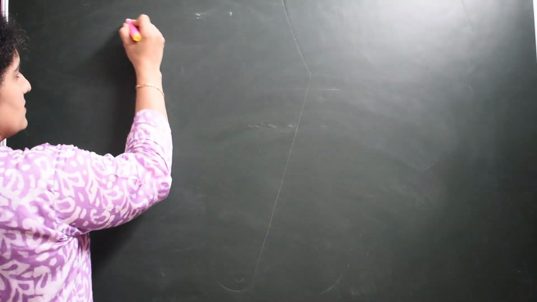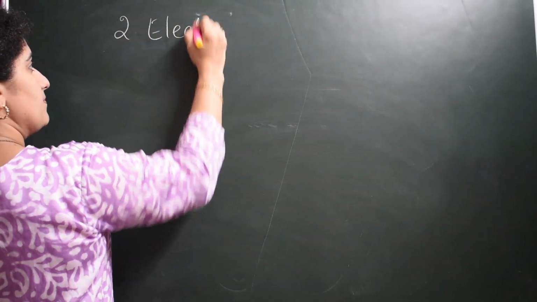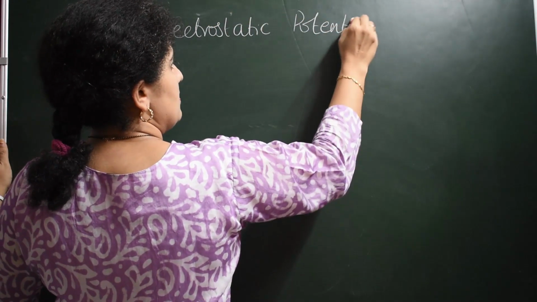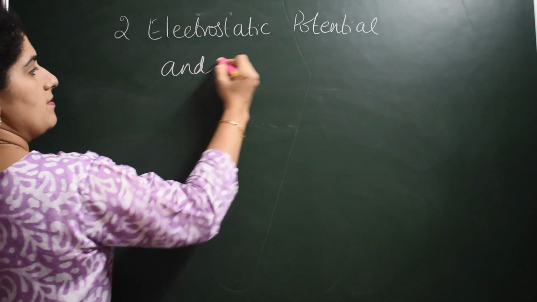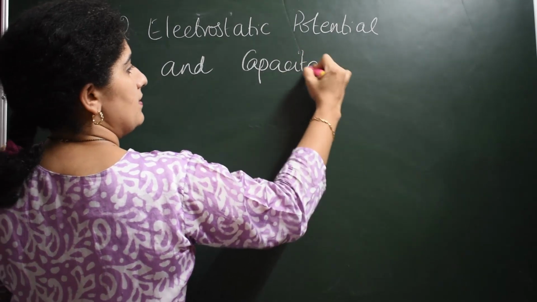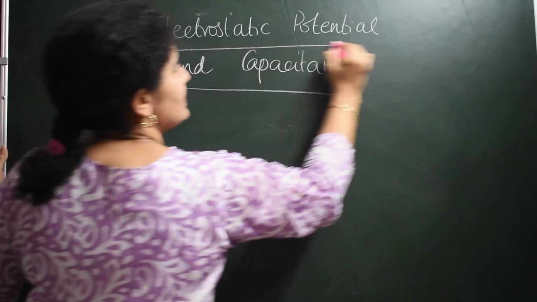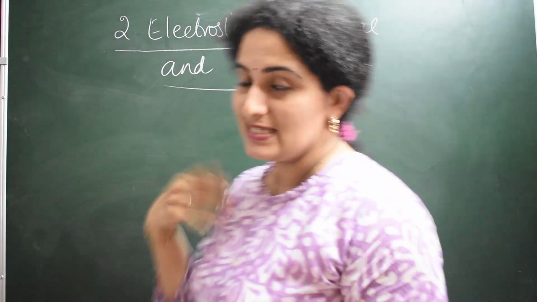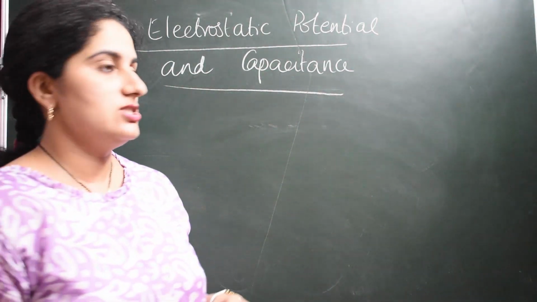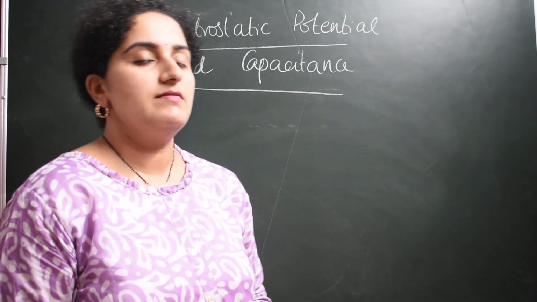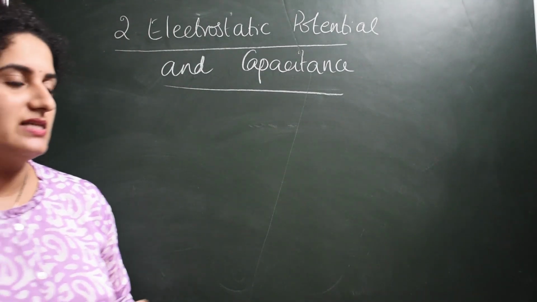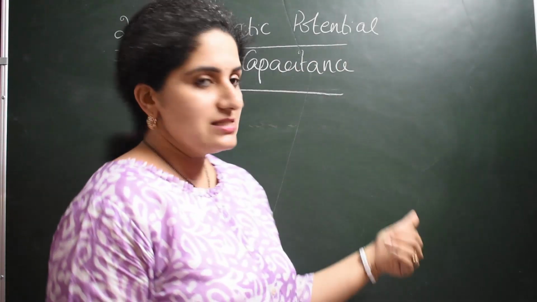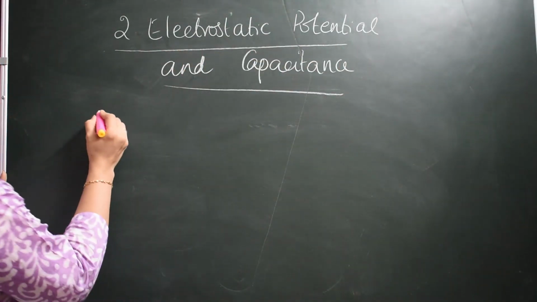Today we will start with the second chapter, Electrostatic Potential and Capacitance. So in today's session we will see the basic concepts regarding the potential, how you can understand the potential, based on the grade 11 chapters, and then the capacitance. In that we will study about the capacitors, some derivations based on the series connection, parallel connection, its energy stored, and so on and so forth. So today's class we will go with the electrostatic potential.